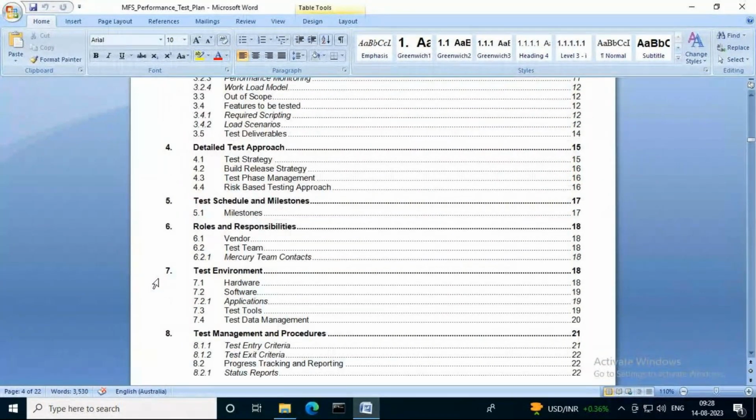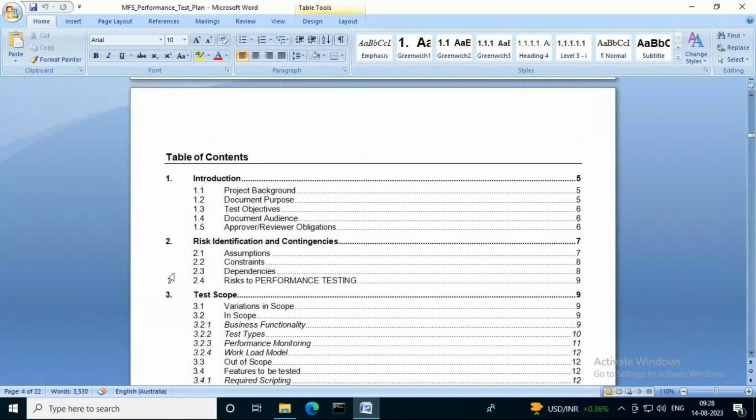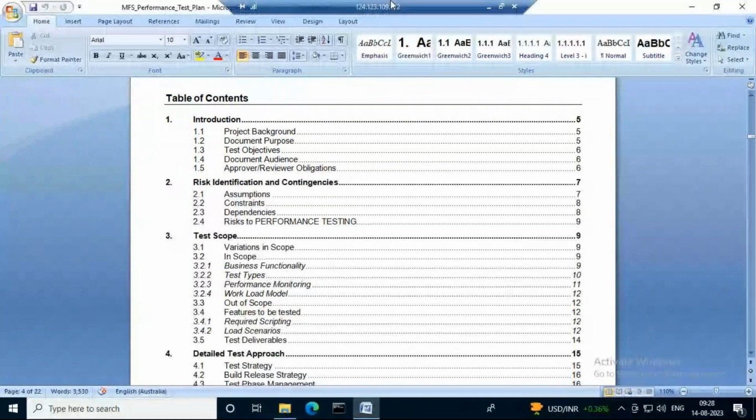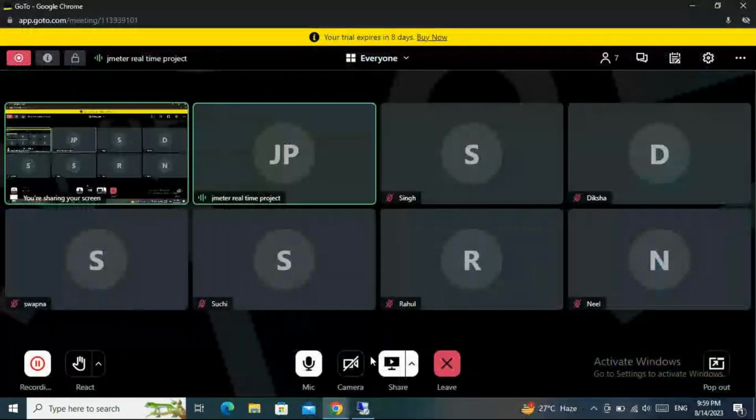So on a high level, these will be the different contents based on which we have to elaborate the test plan document, guys. This will also have an appendix section at the end. So these are the contents based on which we are going to do the test plan documentation. Any queries, anyone? For this, we'll stop the session for today. We'll start the test plan documentation in the next session. Thank you all for joining.